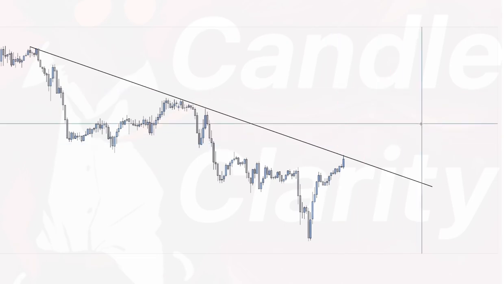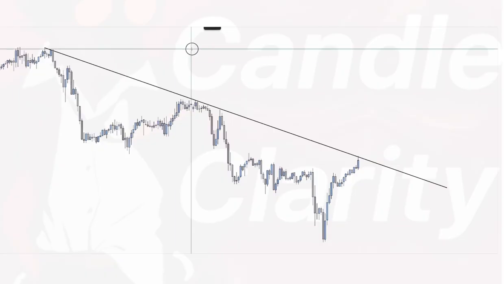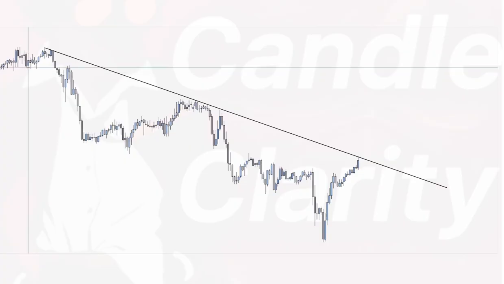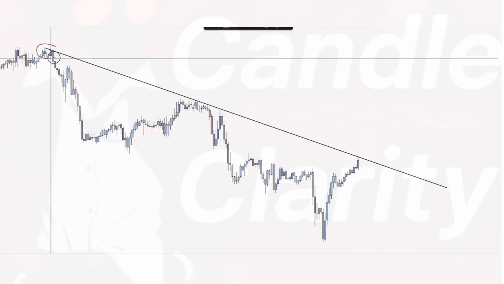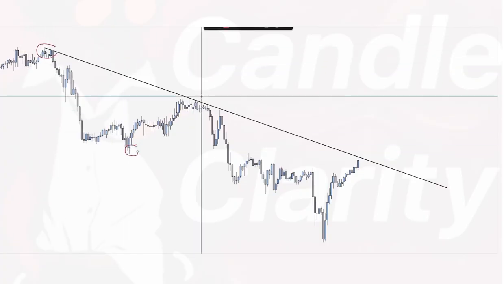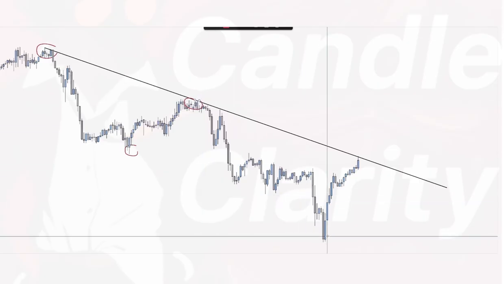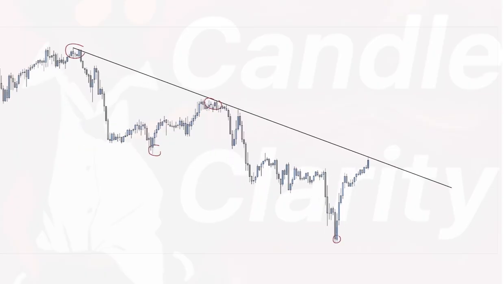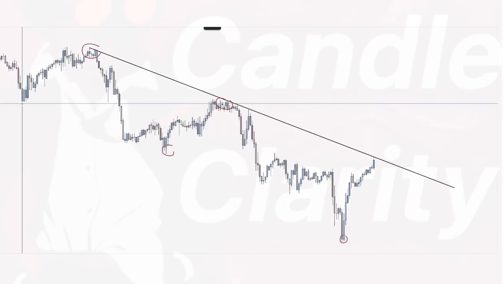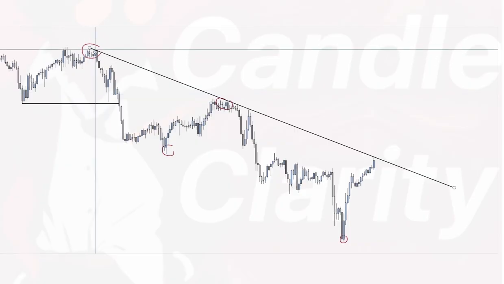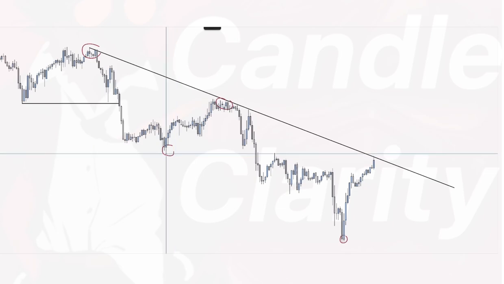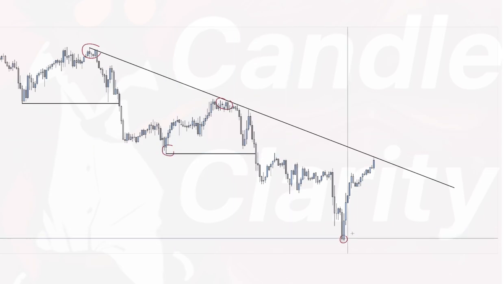Now, here's where the problem comes in. A trend line does not actually determine the trend direction of the market. See, what we should always be looking at as traders is the highs and the lows that the actual market price prints. If we take a look at this market, we can see we are clearly moving in a downtrend. We can also pull this previous piece of price action in as well. And we see that we have a low, and then we have a high, and then we have a lower low, and then we have a lower high, and then the market breaks down again into a new lower low.